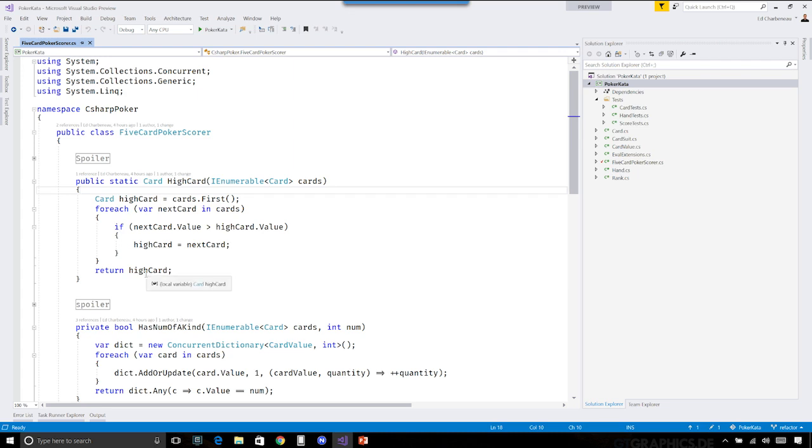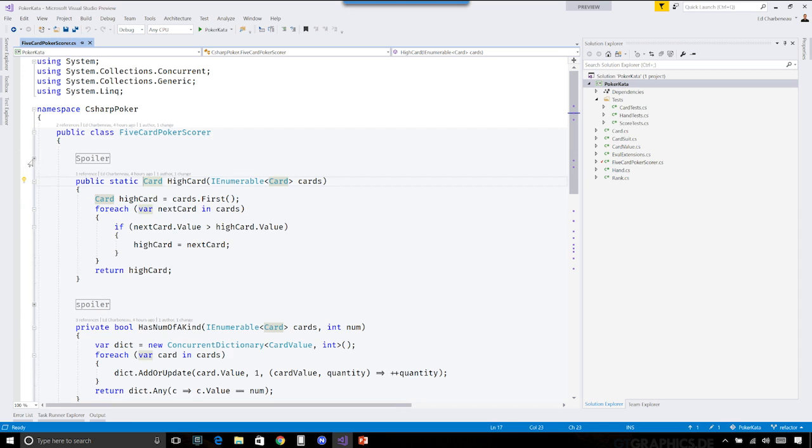We could use a sort algorithm. Very inefficient for this, but it will work. Another way to do it would be min-max, but with more than a single variable, with an object like this, you have to create a custom comparer for it. What are you maxing? I guess it's the value in this case. Yes. If we want to return that physical card object, though, we have to have a specialized comparator for it. Anyway, there's a bunch of ways to do it. This is probably one of the easiest. There's actually an easier way.